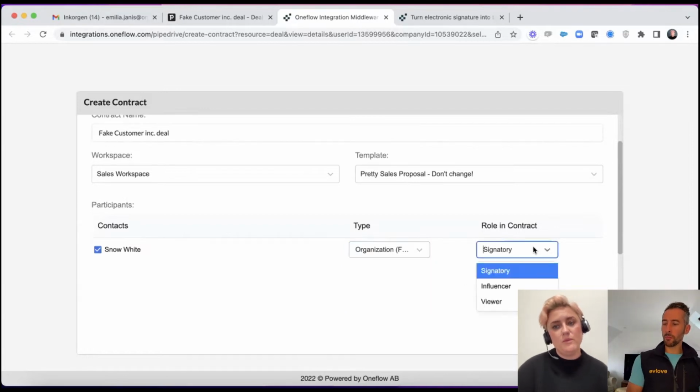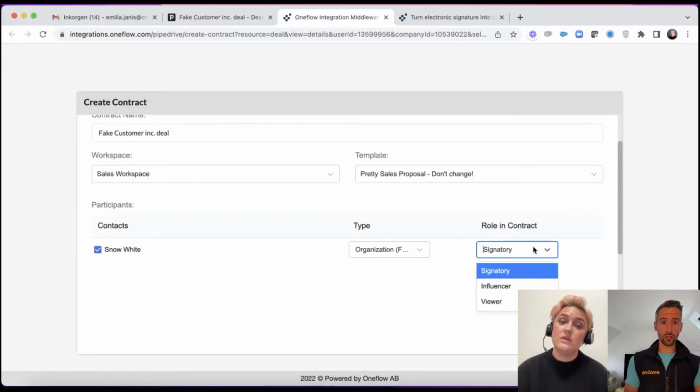And would that be based on the email addresses that she has? Snow White has a contact in Pipedrive. So if that was a B2C environment, would that always be linked against the organization? I guess it would be linked to the organization because you still need the... but maybe you can help me answer that question actually, Bruce. Can you create a deal connected to only a contact without the connection to an organization?